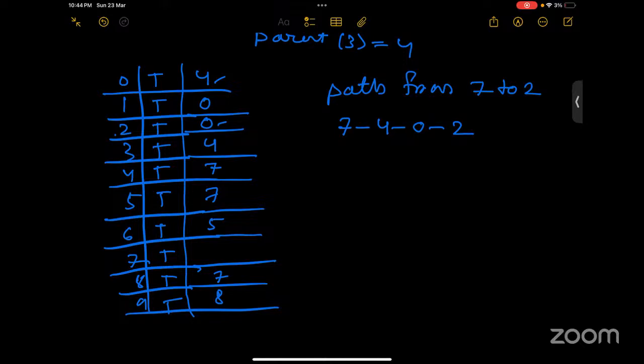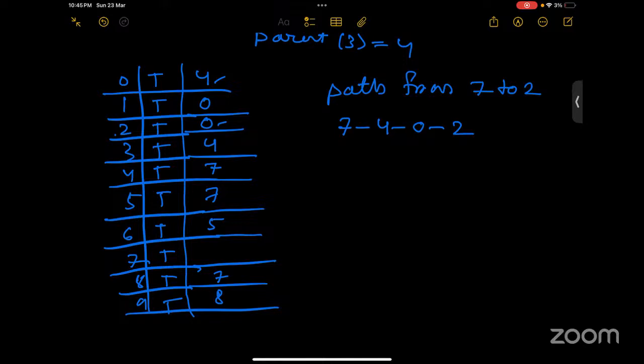This numbering is not in a proper sequence, right? It can be randomly chosen in the graph. Numbering 1, 2, 3, 4, 5, 6, whatever you've done. Yes, it is random. So when you are going from 7 to 4 in this table, you're looking at for which vertices 7 is the parent. So we know that 4, 5, and 8 have parent 7. Now in those 3 you have chosen 4. Is it because of the sequence of numbering? Because 4 is the least number?